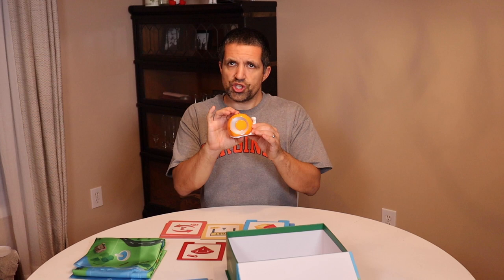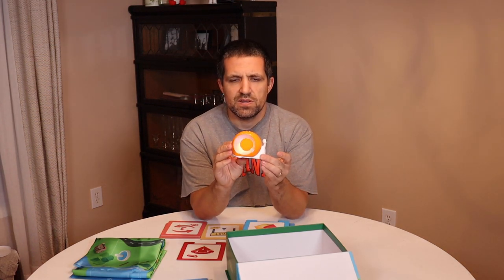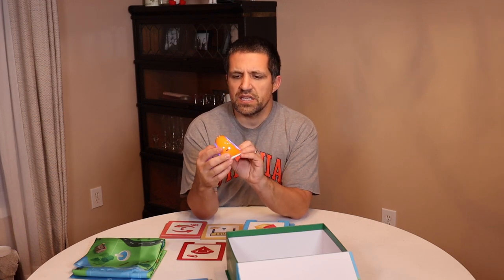So I have not turned on Qobo yet, and I've not charged it, but let's see if it comes with a charge that we can play with. So a nice cute voice, some nice bright colors. I like the see-through area on the side, it's translucent and you can see the colors being created by the LEDs, or the lights, inside.